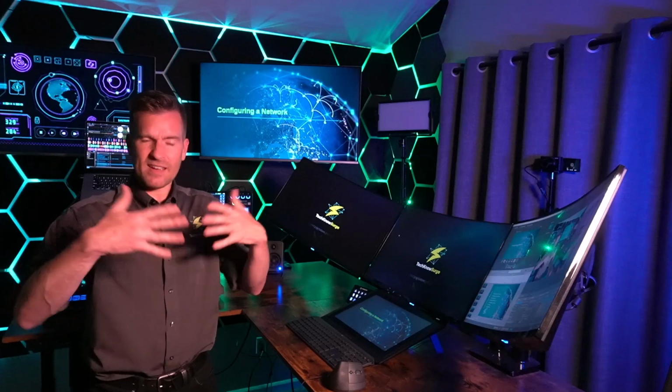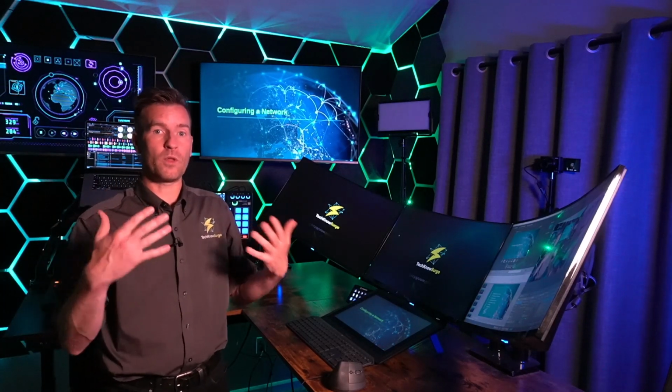So we're gonna start with a little bit of a scenario that we have a company that we're setting up a network for this company. And we're going to go through the process of creating the different IP ranges and how we would set up all of the equipment for this company.